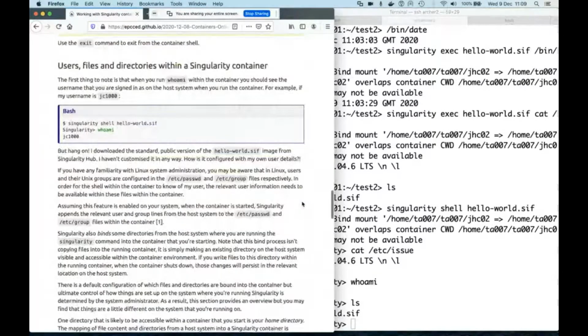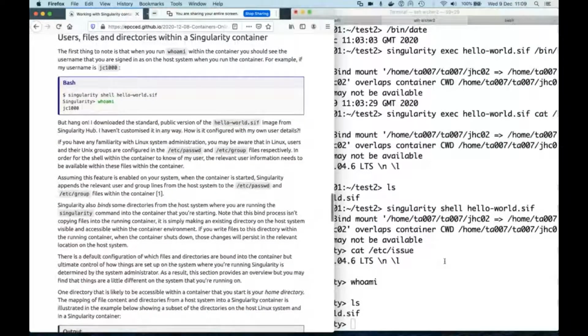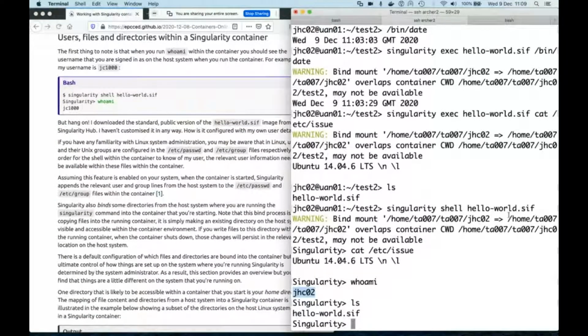So I'm going to scroll this down so you can see, because we're going through this. I downloaded this publicly accessible hello world.sif image. The person who created that image doesn't know anything about my username or what's in my home directory. So how am I seeing my username when I go into that?